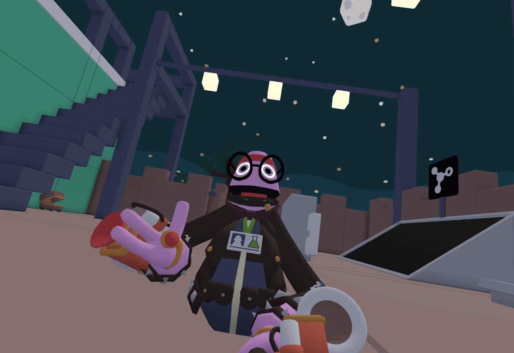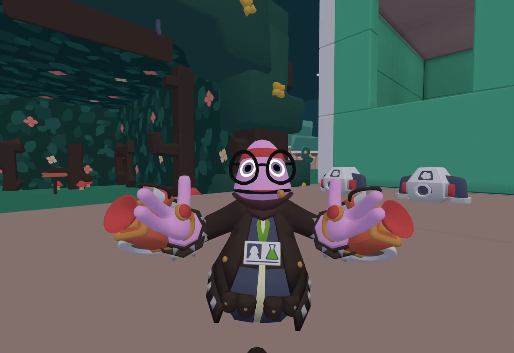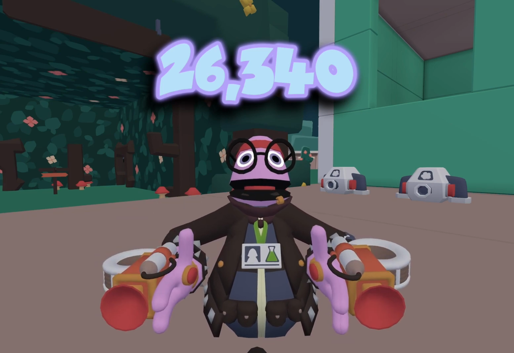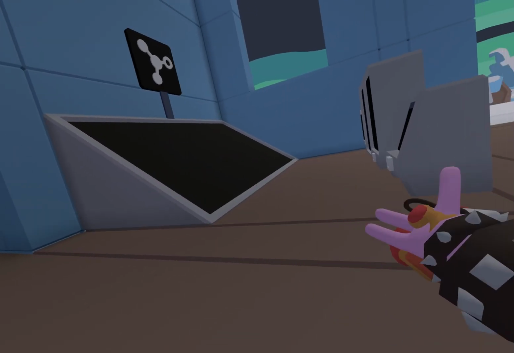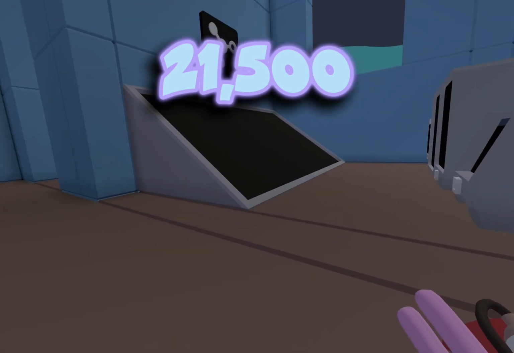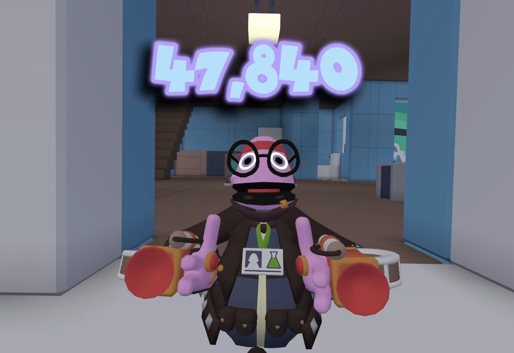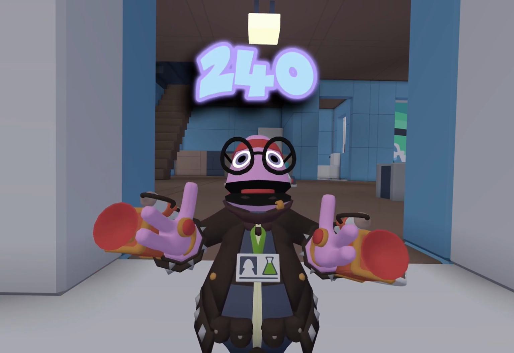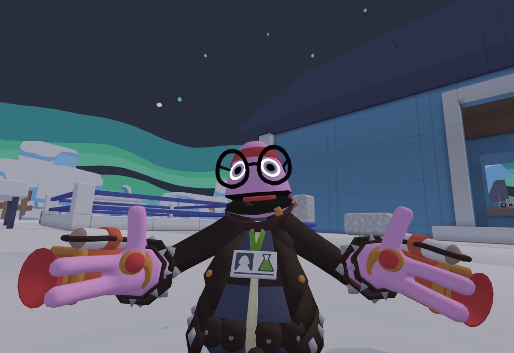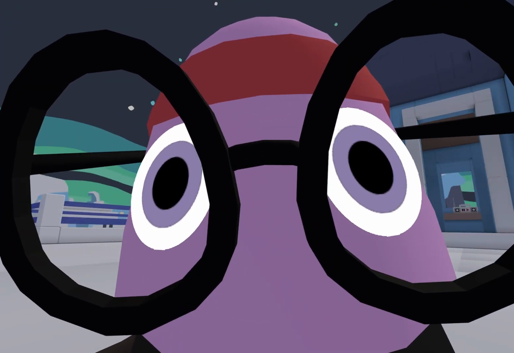Now this one is expensive. If you were to get everything in the normal tech web and the frost tech web, now bear with me, it was a lot of calculations, but the original tech web would cost you 26,340 butt coins, and the frost tech web would take you 21,500 butt coins, meaning together they would equal 47,840 butt coins. That would be around 240 days of dailies. Now, if you think you're going to play this game free to play for all that time to get everything, you are sadly mistaken, my friend. Even gamers don't have that much time.